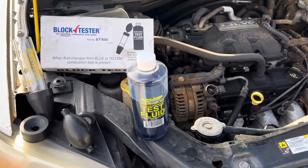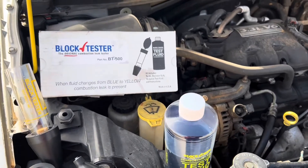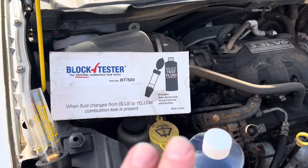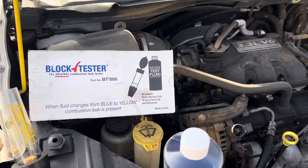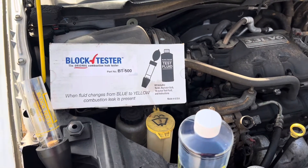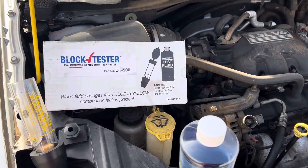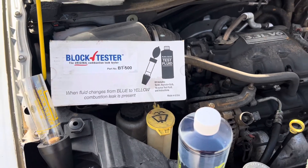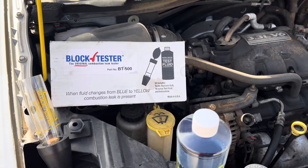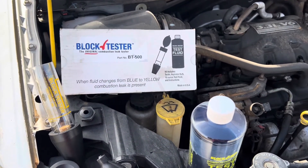This is a quick, easy check you can do at home. You don't have to take it to a mechanic and spend money having them tell you if you've got a blown head gasket — you'll know for sure. Just because this works doesn't necessarily mean every blown head gasket is going to put combustion in the coolant, but this is a quick, easy test. So if you're overheating, or your heater is not working — because when you're overheating, what can happen is coolant moves away from the heater core and you get air in there and it won't work.